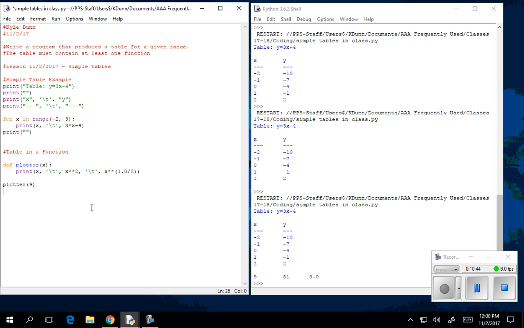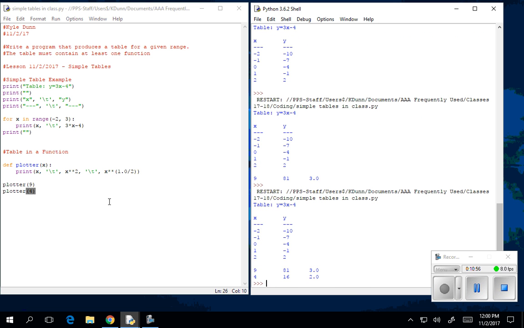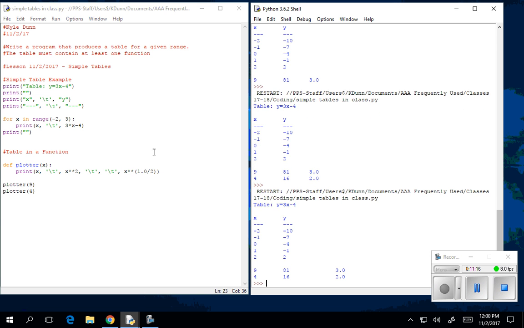I could put another plotter in there, call plotter, and this time put something else. What else works nicely? 4, right? So if I run 4, notice that it's tabbing those over. It's making them look nice and neat. Incidentally, guys, if things start getting too cluttered, you can put 2 tabs in there. In fact, I feel like that is almost a little cluttered. So if I put another tab in there, I can run this again and see if it makes it look any better. That's too far, right? That's ugly. I don't like that. I'm going to take it out.